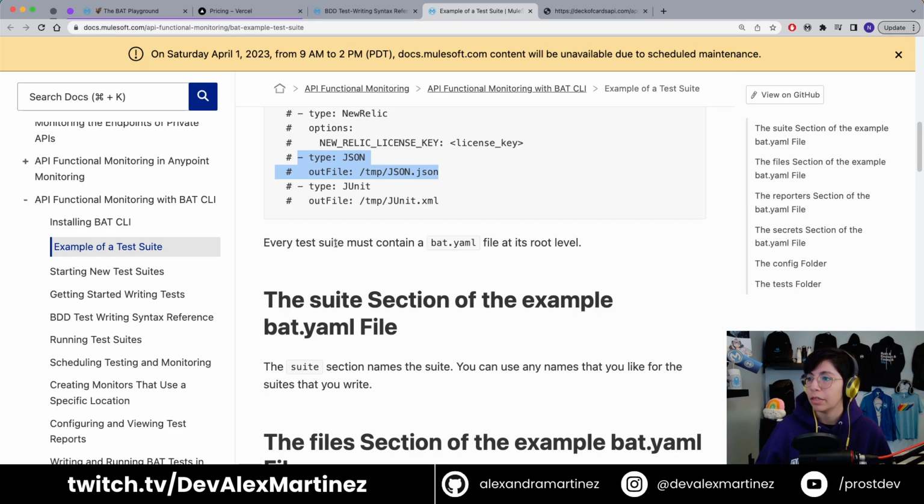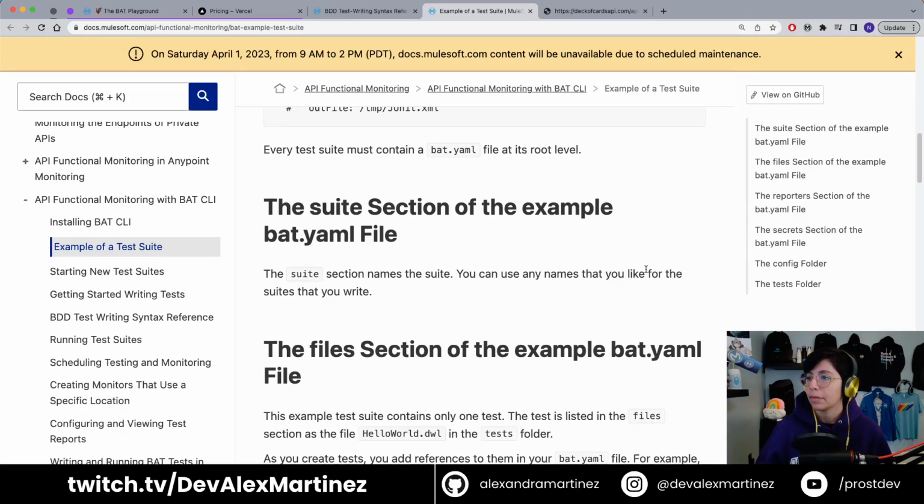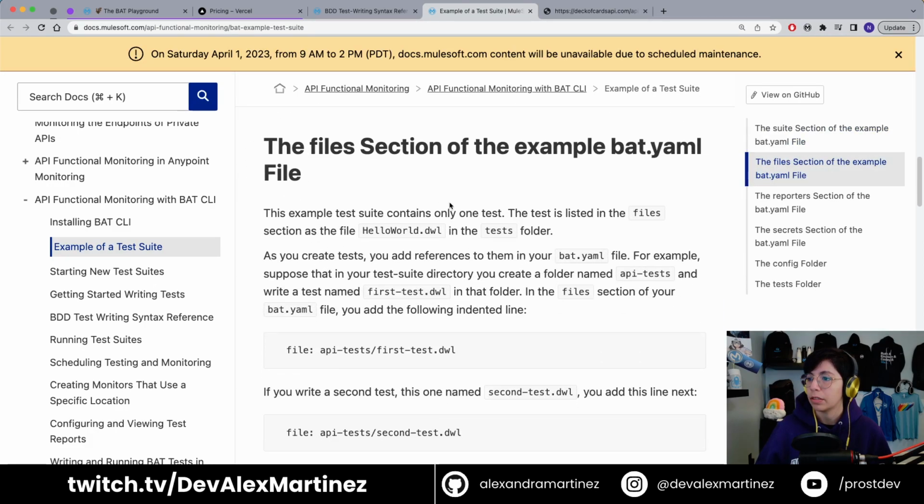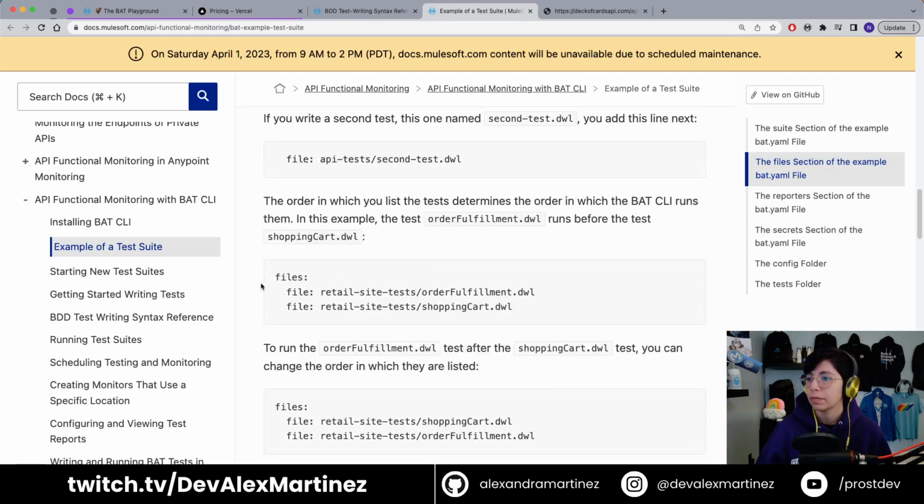Every test suite must contain a bad YAML file at its root level. So this is just one test suite. The suite section of the example. Yeah, the file section.